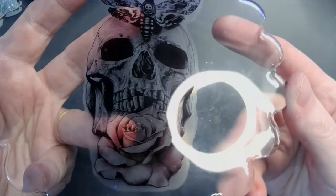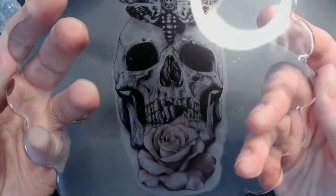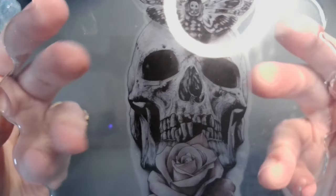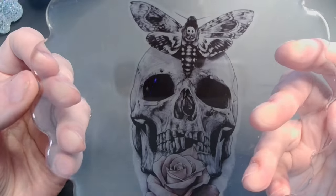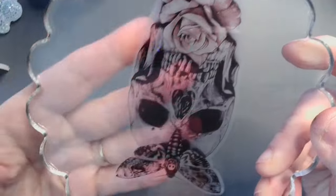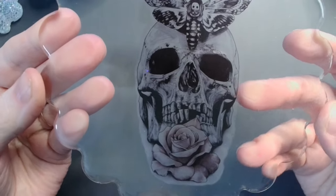All right, so here it is. Now, unfortunately, the mold itself had some flaws on it. So that's coming through, but I'm not testing the mold, I'm testing the resin. Look at that clarity. I mean, look at that. It's insane. Absolutely insane. It is crystal clear, seriously. So I am very impressed. Very impressed indeed.